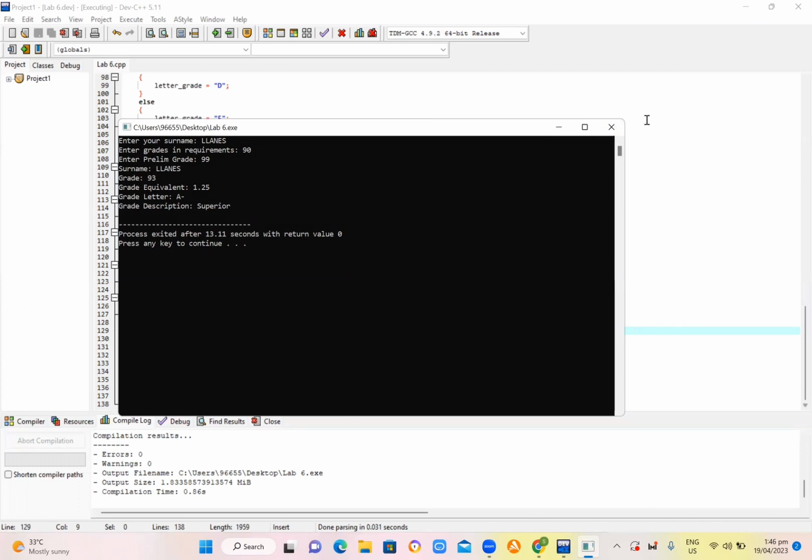Programming a grade calculation can also help reinforce important programming concepts like data types, loops, conditional statements, and functions. Additionally, it can provide an opportunity to practice good programming practices like code commenting, code readability, and error handling.